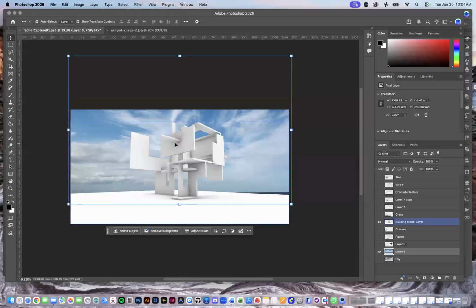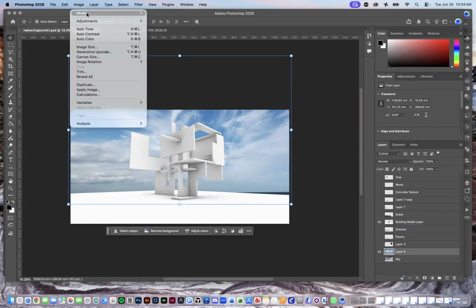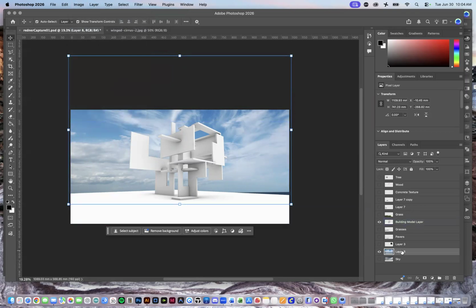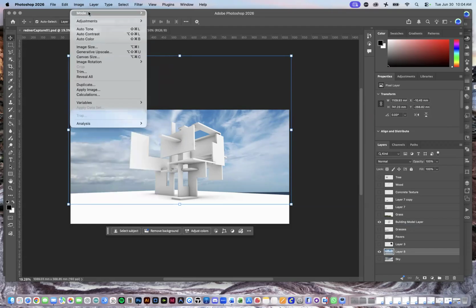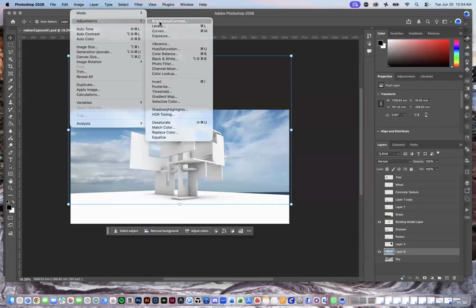Once I have something like that, I can start to adjust for color. Sometimes maybe I'm thinking, okay, it's going to be a nice, vibrant blue sky. Other times I don't want people to notice the sky. I want the architecture to pop out. In that case, with the sky layer selected, I can go to Image, pull down, and there's a set of tools here called Adjustments. This is the easiest place to find things like brightness and contrast, turning the exposure up or down. And there's a set of color values here.